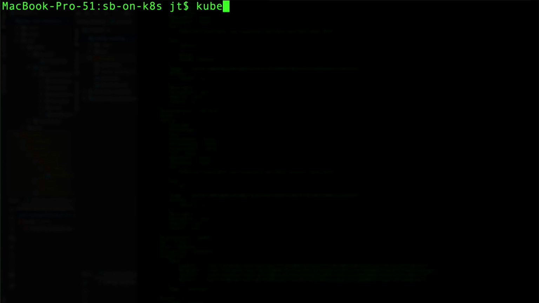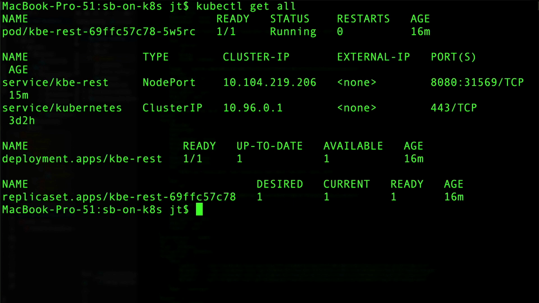Fortunately, for Kubernetes, we can easily see the same log data. So I can do kubectl get all, and that command shows me the pod that I'm interested in. So what I can do here is I'm just copying this pod identifier, and this would work with any pod in the cluster for Kubernetes.